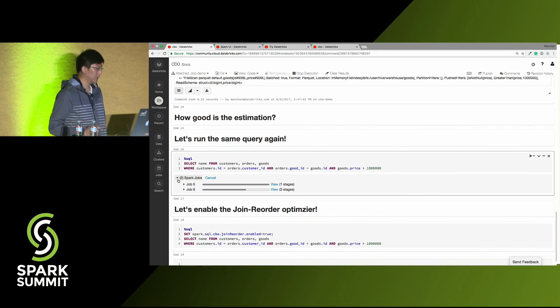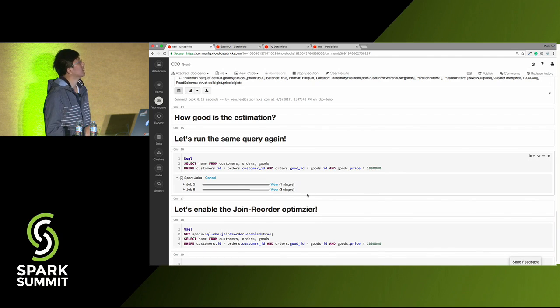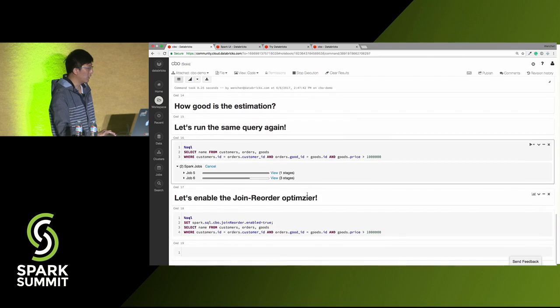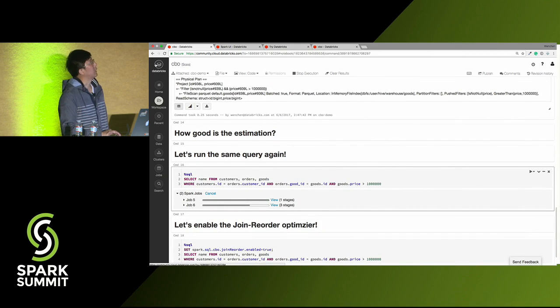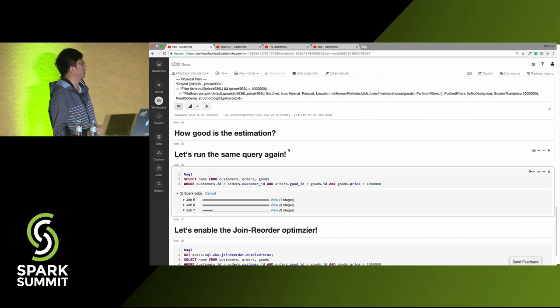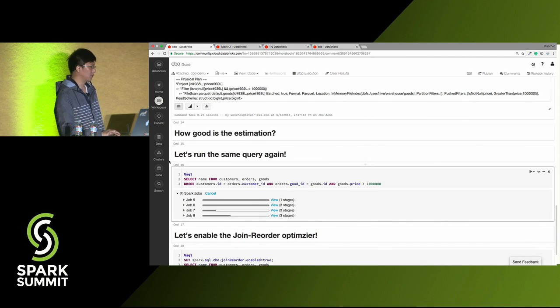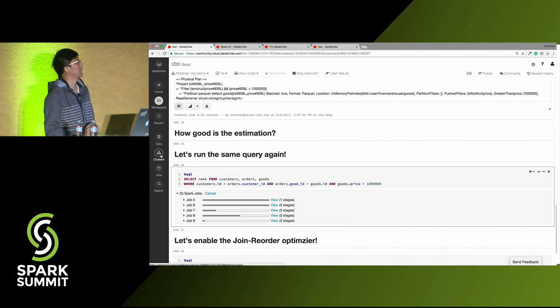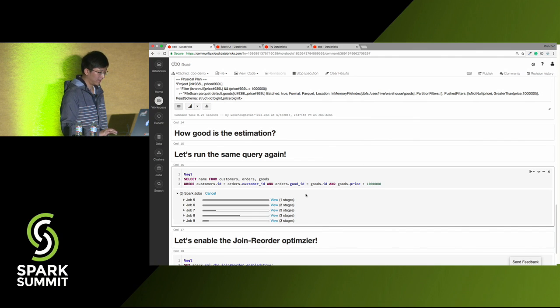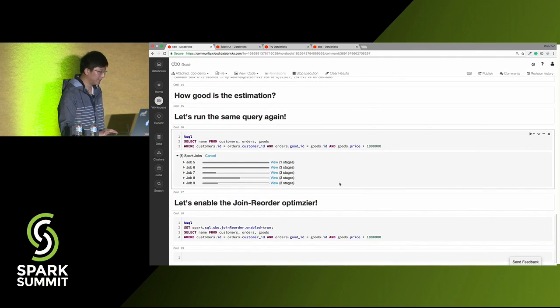So it's running the first job and running the next job. Meanwhile, you can see the Cleverest Cloud. We have a workspace for all your notebooks, and you can also create clusters with very easy setups.